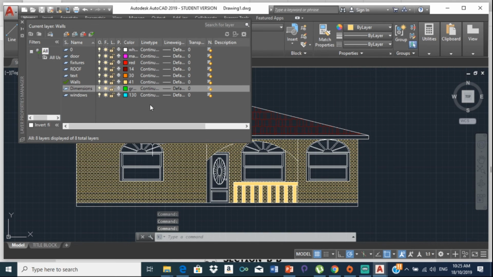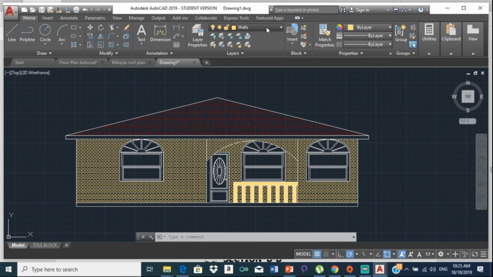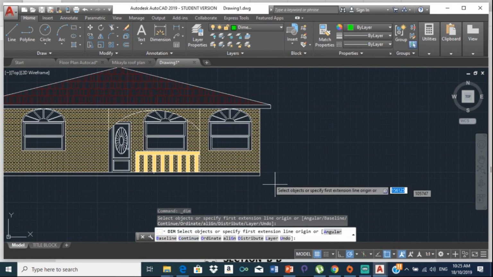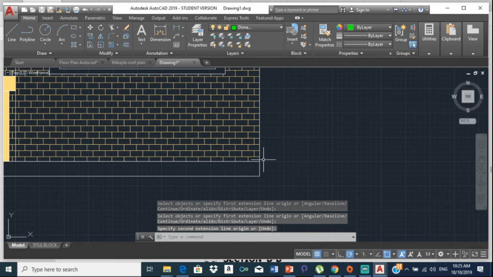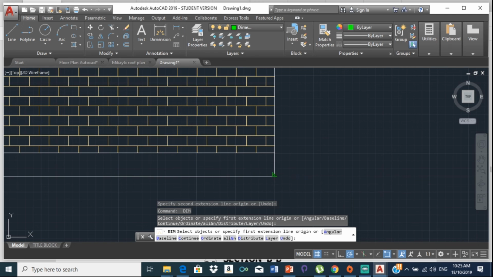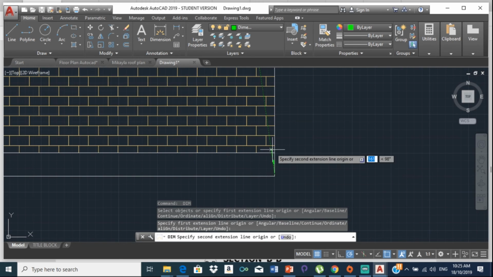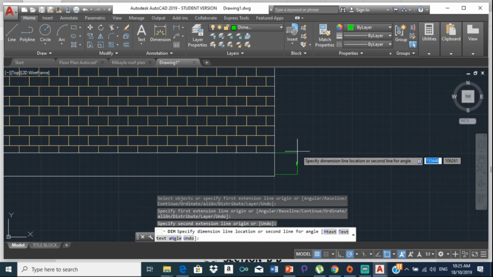Alright, so the dimension is green, continuous lines and all of that. So now close that. Select the dimensions layer. Click on dimension. Click from here to here. Bring this out by 600.